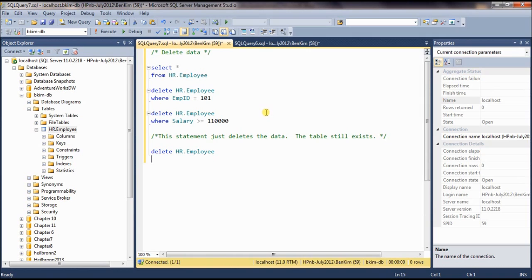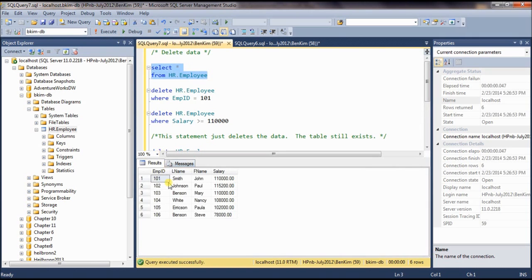Alright, so this is what we have. So let's take a look at what data we have right now. So here we have 101, 102, all the way to 106, and they have a lot of raises from the previous update statements. Okay, so for whatever reason, I want to remove employee 101.